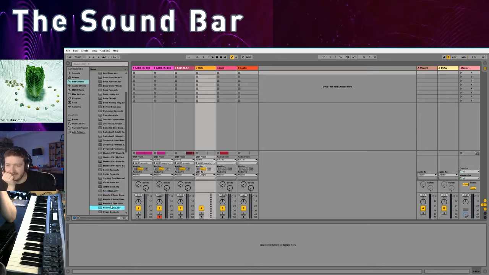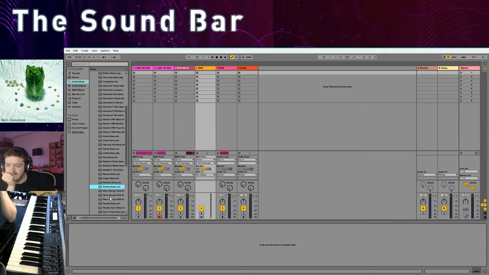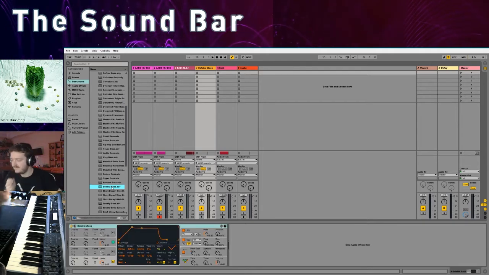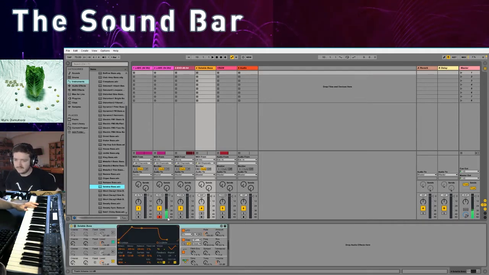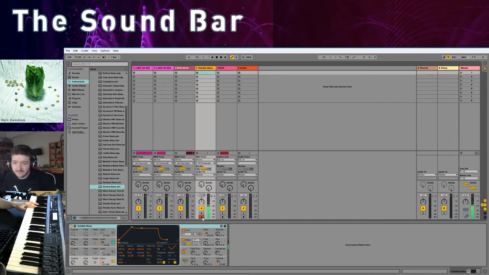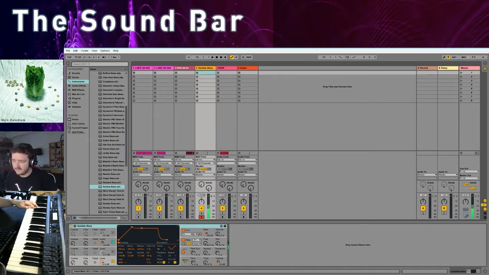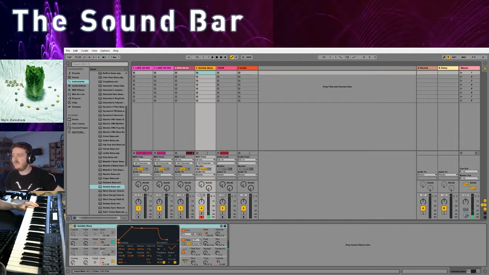There's some juicy basses, like Neo bass. Wrong track. Okay, let's see how this sounds.